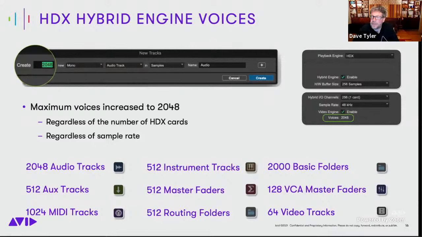With the old HD systems, time slots were something you did need to keep an eye on, because it was possible to run out. But with HDX, we've never even got close. Since the mixer is mostly running on the native CPU anyway, the elements of the mix running on the HDX card are using very few time slots. So they do exist, but there's no real need to count them.